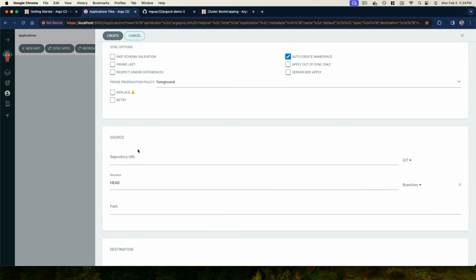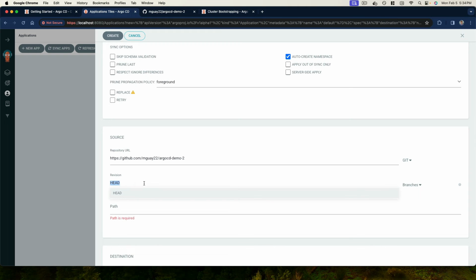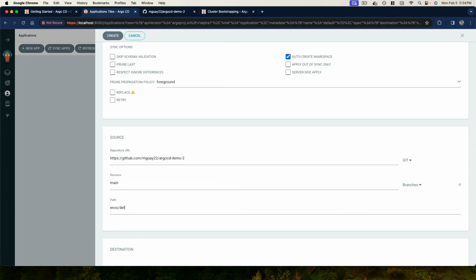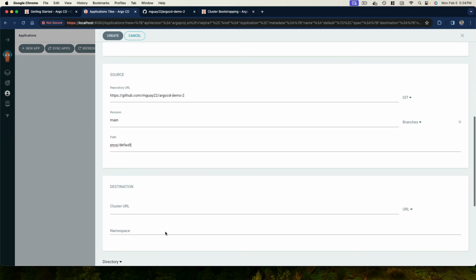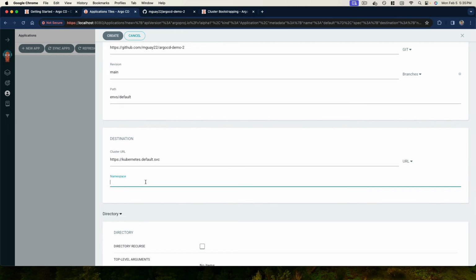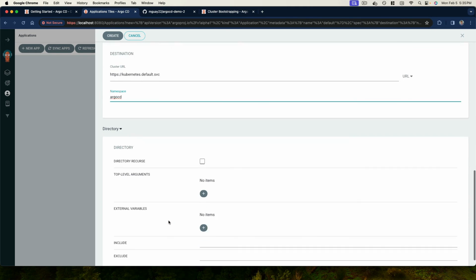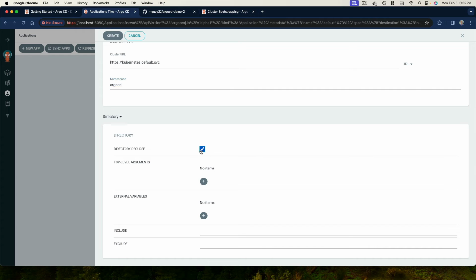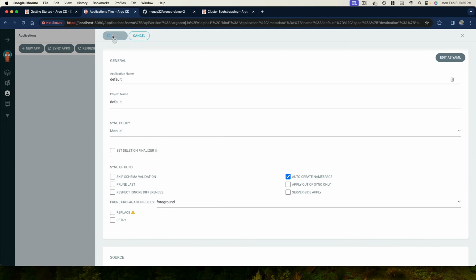And now we want to specify the repository URL. So just like we did in our YAML, I'll simply copy over our URL and paste it in. And now we can choose the revision that we want to actually select. In our case, I'm going to follow our existing pattern of selecting the main branch for our revision. And then the path we know is ems/default is where all of our sub apps are going to live. So for our cluster URL, we'll pass in that default one, and the namespace of ArgoCD is where this app will live. Now for directory options, we know we want this to be recursive. And then I'll simply go ahead and click Create to create this application.